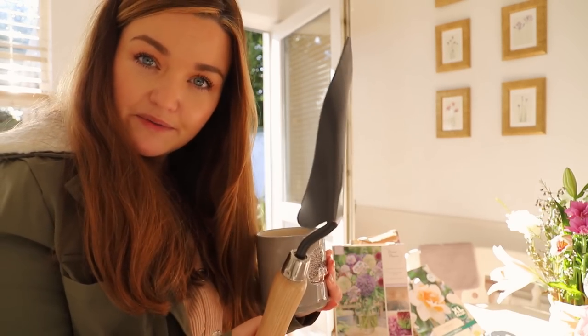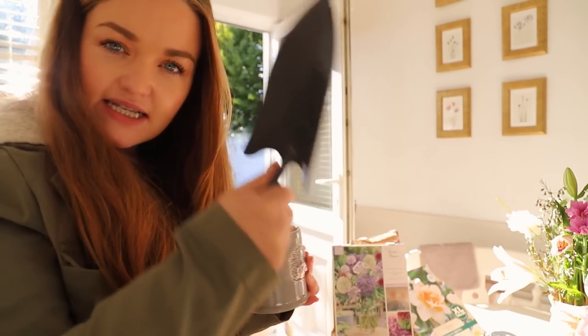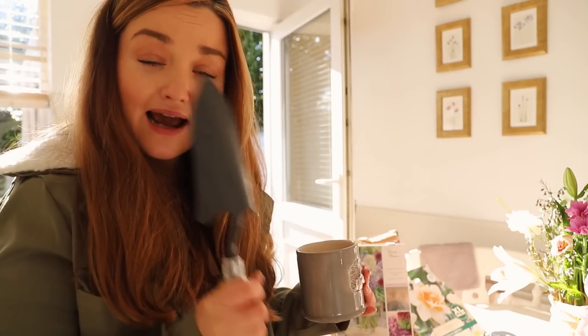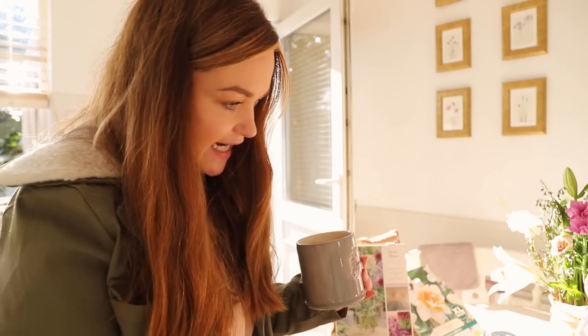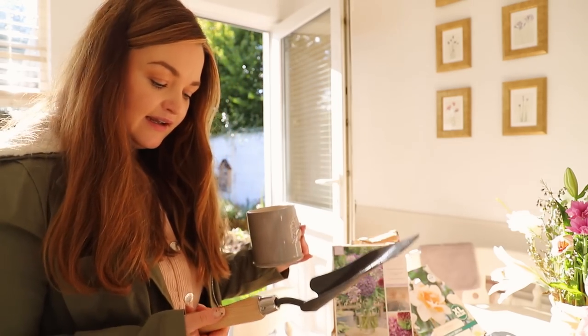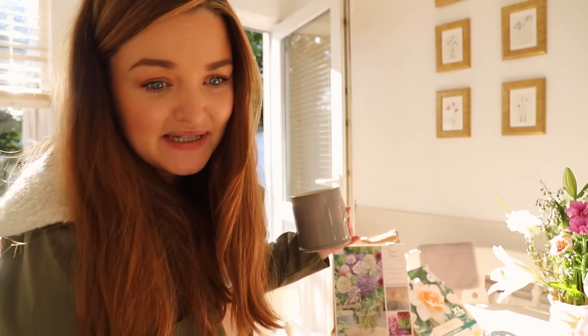But I had a lovely one of these, and I like this brand as well. They're nice and thick, they don't rot easily because I leave them outside. And I can't find it for the life of me. I said to Karen, this is the last time I'm buying one of these. Every time I finish using it, I'm going to put it in the shed and mind it. I guarantee when I go out now planting bulbs, I'll probably find the other one. But please let me know you do the same.